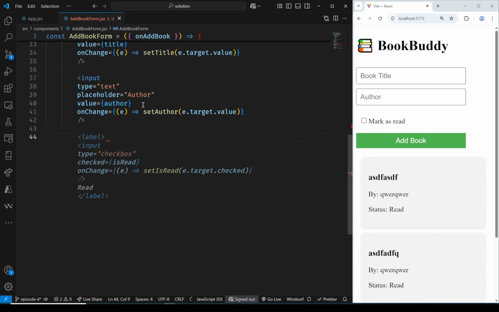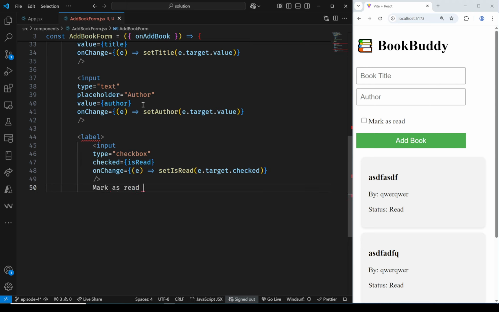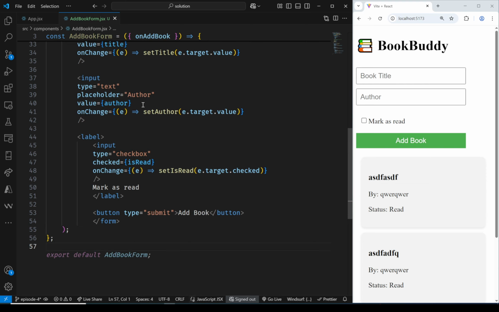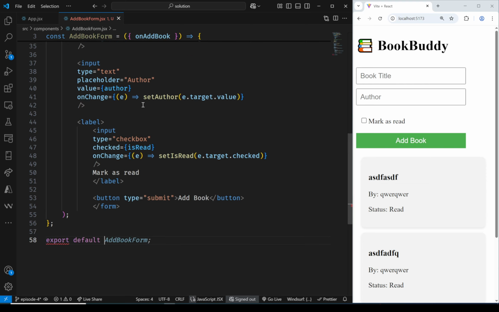We are taking one component from app.jsx, and we're going to create a new dedicated component for that piece of functionality. Mark as read, and then let's have a button to submit the form.